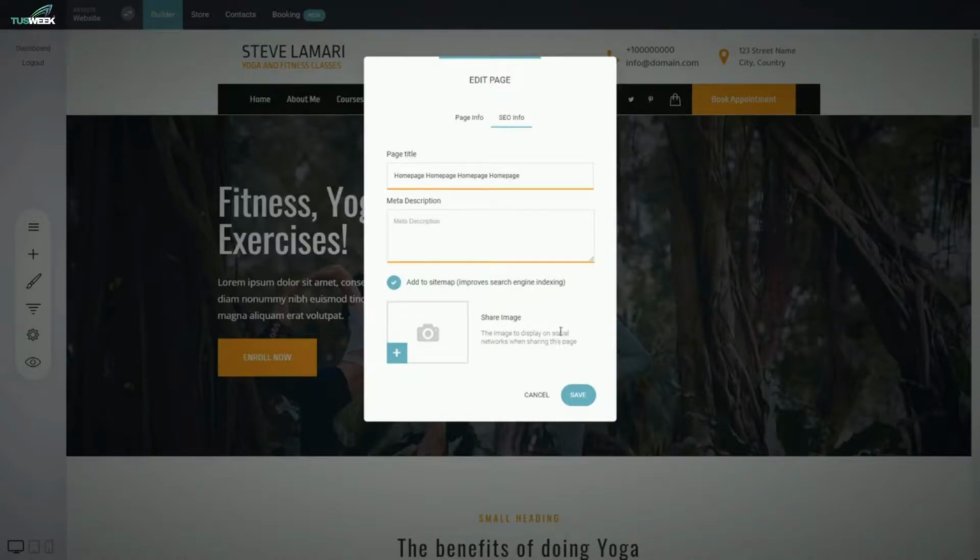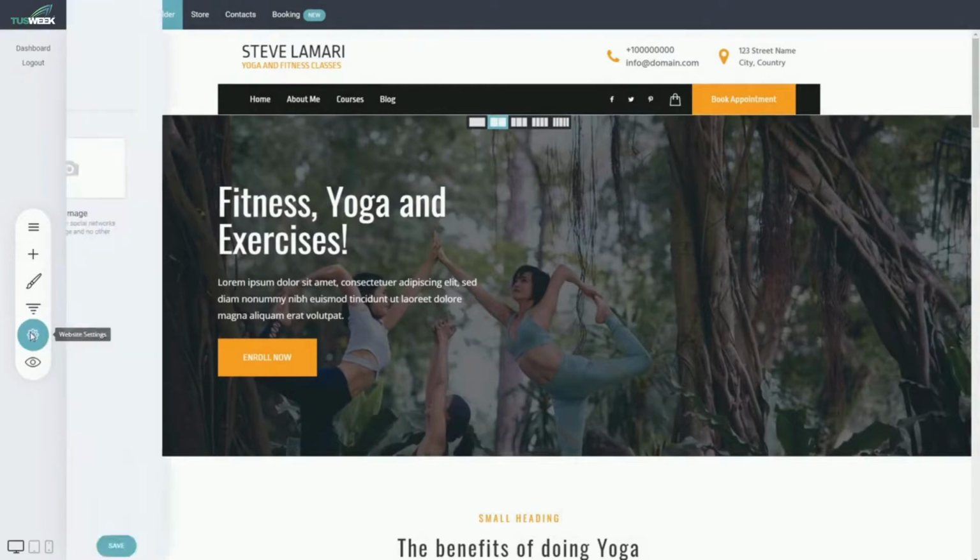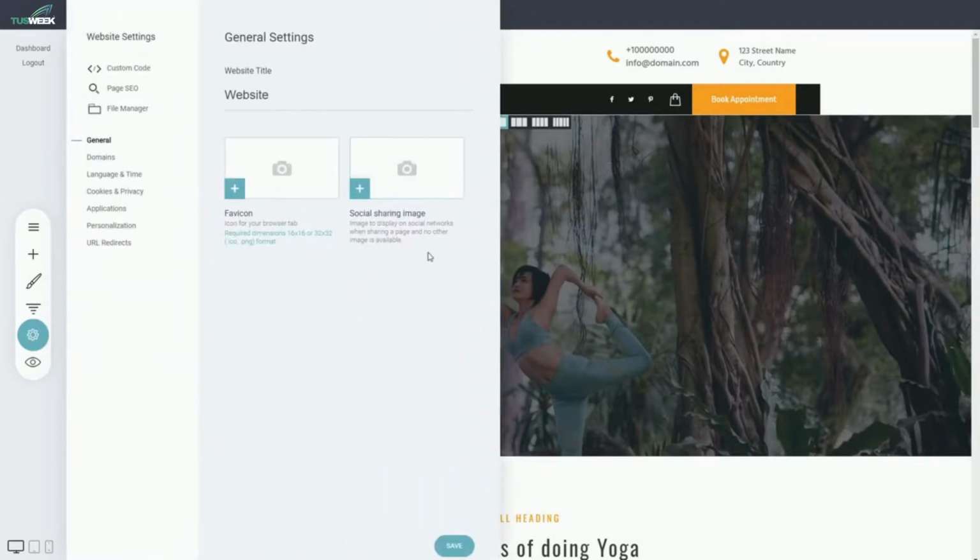And the social sharing image, self-explanatory. This is when you share this page on Twitter or on Facebook or in Skype, wherever, in Viber. You will see this image anywhere that will show. So if you want to have a unique image for this particular page, just add it here. If not, it will be using the social sharing image in your website settings, which is used for the whole website. So that will show by default. But if you have a page one, it will override the general one. So you can access the page SEO on every page that you are inside. And this is it.